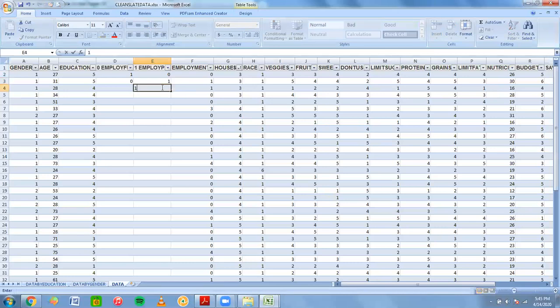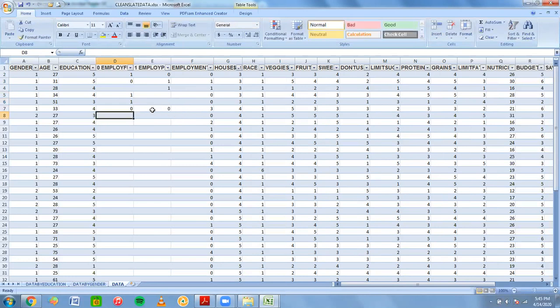Again, this is a 1, so I put a yes in the 1 employed column. These are zeros. I put yes in the employed full-time column. This is a 3, so this is what I mean. You have to have enough columns for as many options. So here I would go to the number 3 employed not working column, and I'd put the 1 there. I'd put zeros in all the other options.